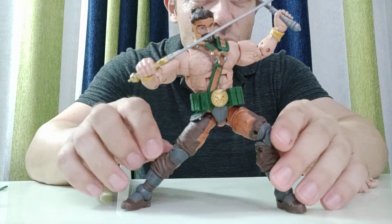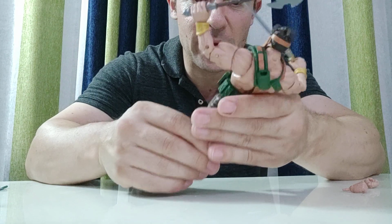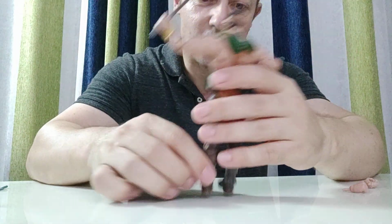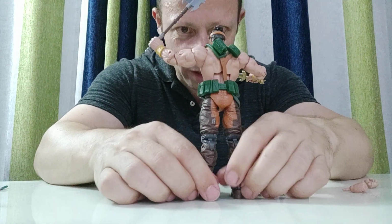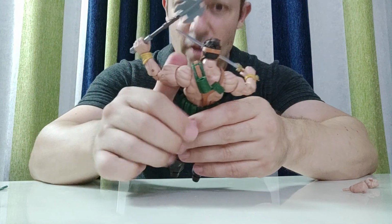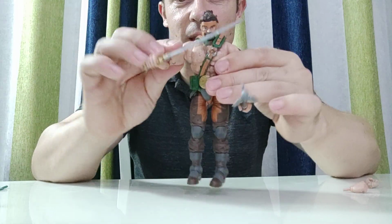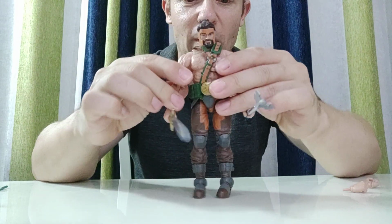He is a really, really nice looking figure. Now, obviously, this is the big, it's a 6-7 inch scale. I can't remember what it is. I think it's approaching 7 inches, which is bigger than the normal scale that I collect and review. But I do like this figure a lot.